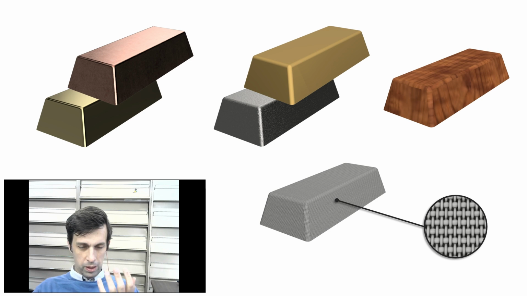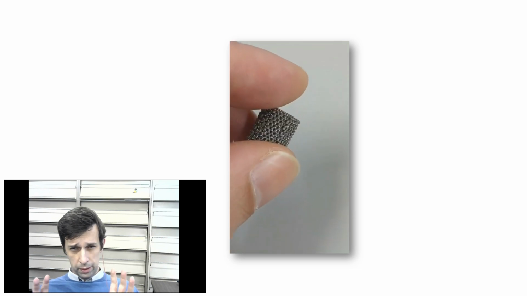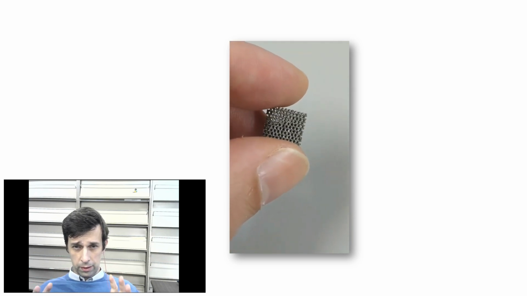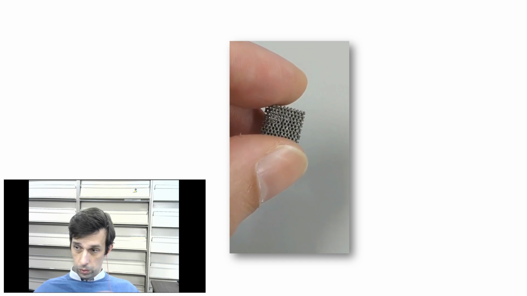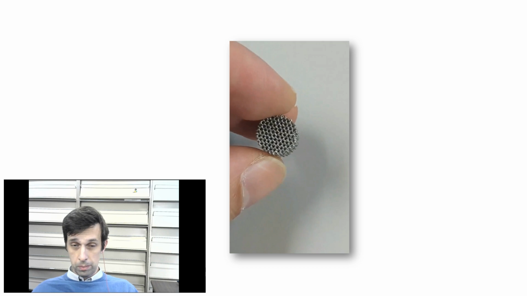So there's something of structure, like in wood or in fabrics or scaffolds or sponges, foams, etc., that enters in the definition of material. And I want to give you two more examples. One is this. This is a really nice electron beam melted structure of titanium. So can we say that the material of this structure is titanium? Yes, but it's a special type of titanium if you want.